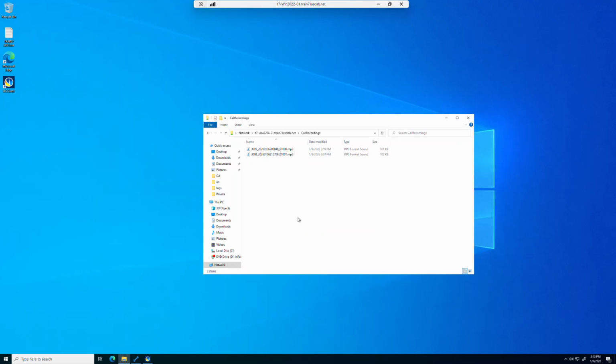And just as an FYI, the file name of the recording contains some information about who is being recorded. In this case, as I identified the extensions to be recorded, the extension number is part of the file name, and also the date and time of the recording is indicated here.